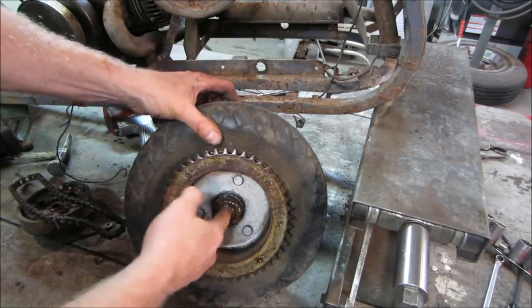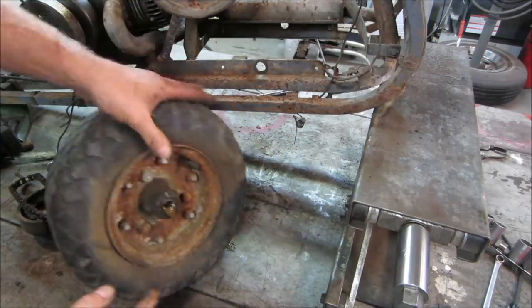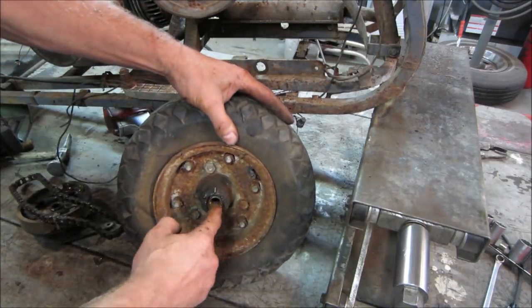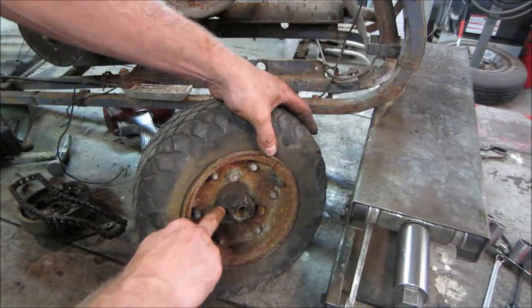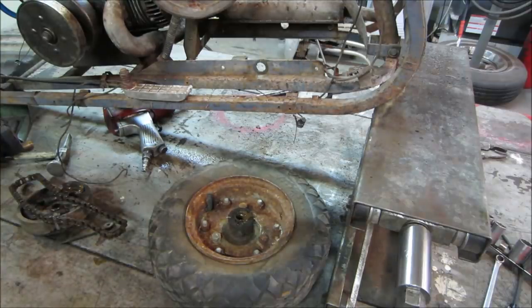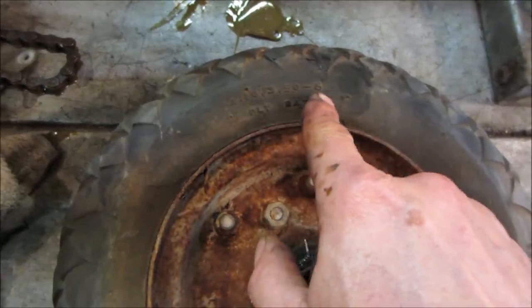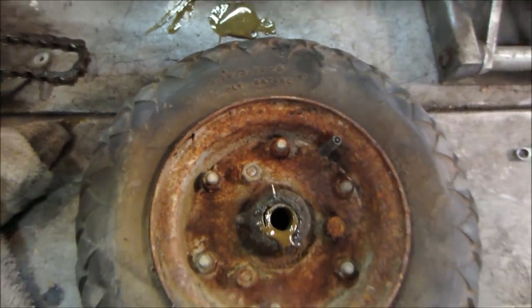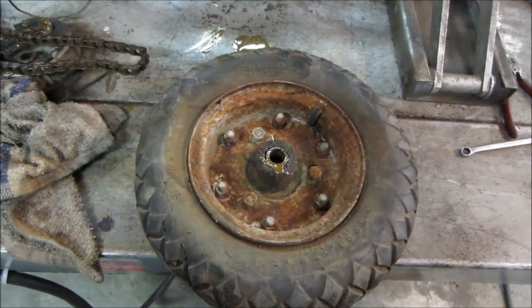That's all the ooze. That's all the crap that's oozing out of the bearing. 60-year-old grease. Even better on this side. Well, it's better grease than not. Actually, it has a grease fitting. All right, so we're going to need definitely a tire and tube for that. Let's go shopping. So that's a 410 by 350 by 6. That's a 6-inch rim. We need to go find something that resembles that size.